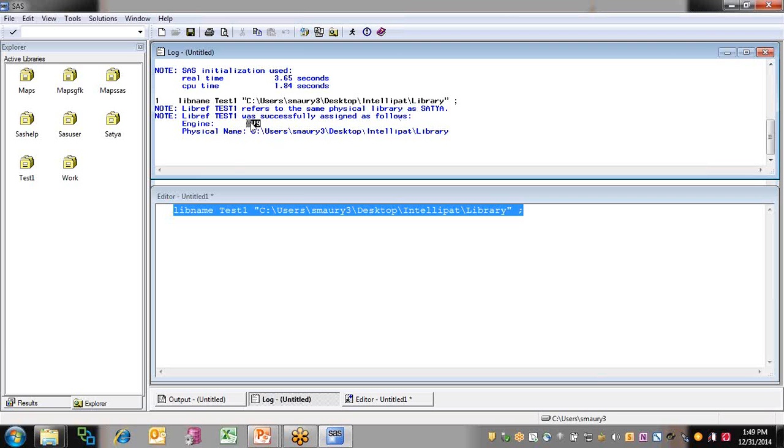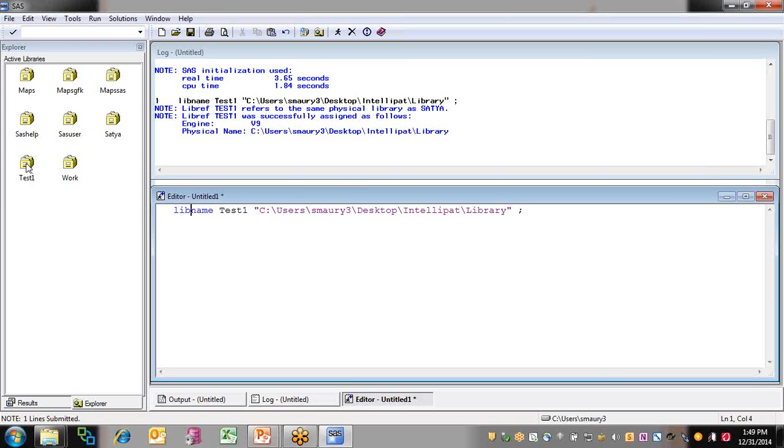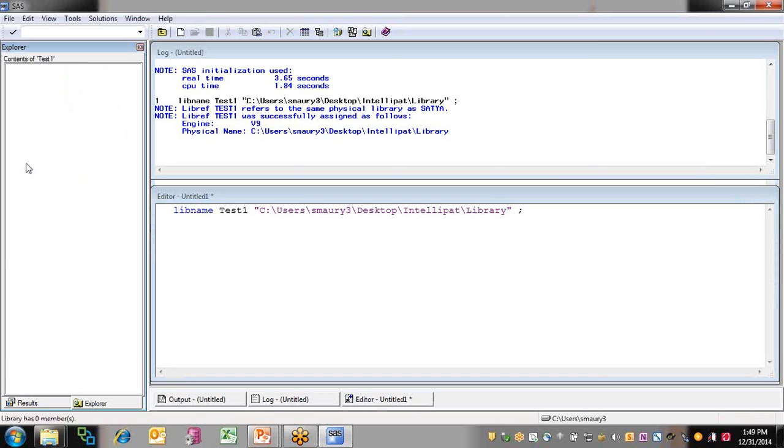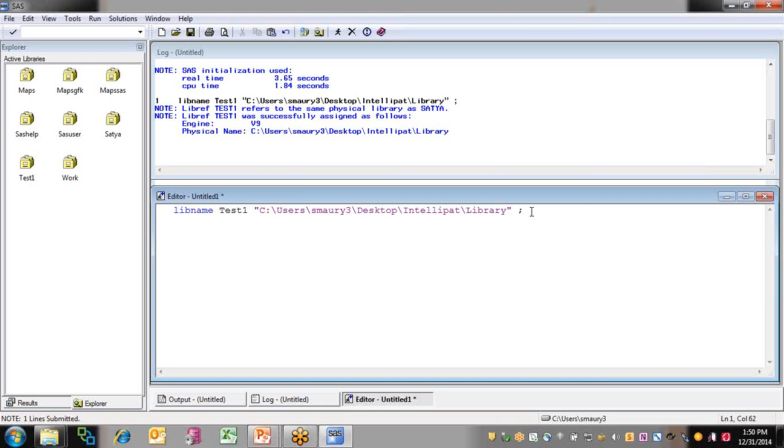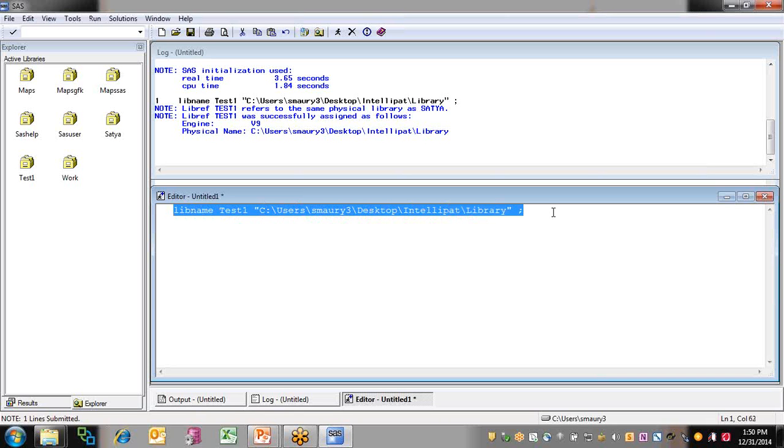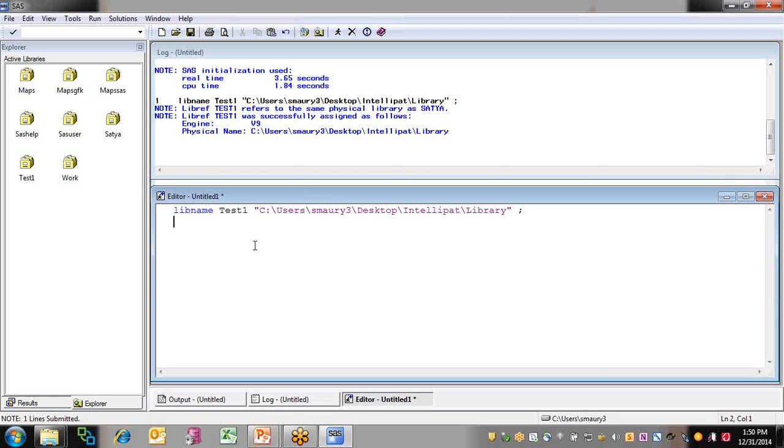Engine V9, that is the default in SAS, and then the physical name is this, and you can see that test1 has already been created here. So this way of creating a SAS library is the programmatic way. Whenever you write your program, if you run this statement, it is going to create your library, which will be located at this particular location.